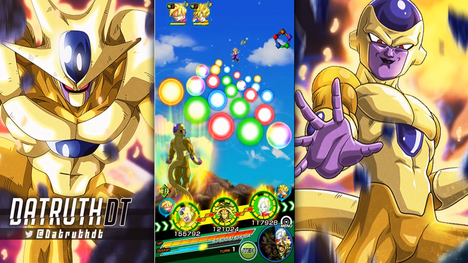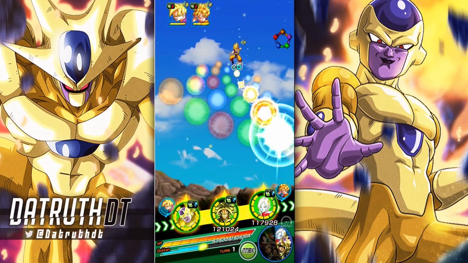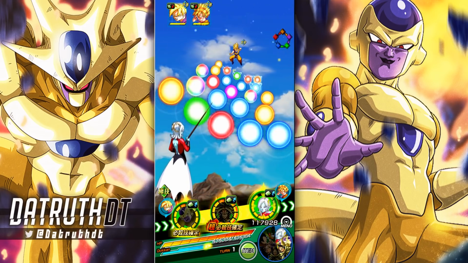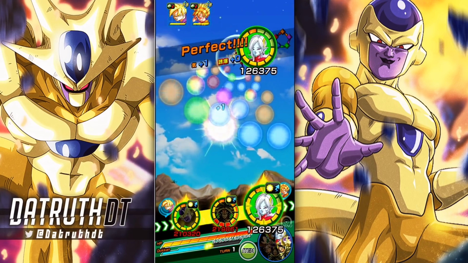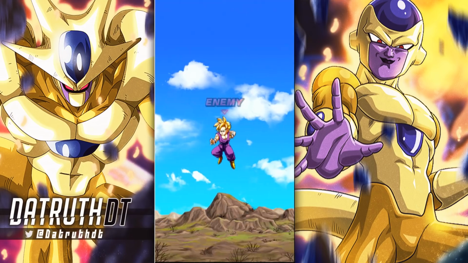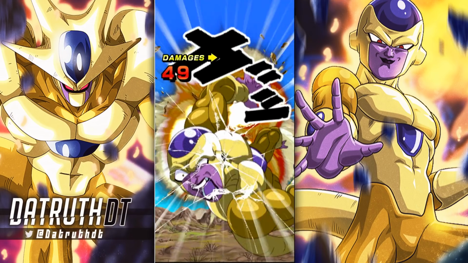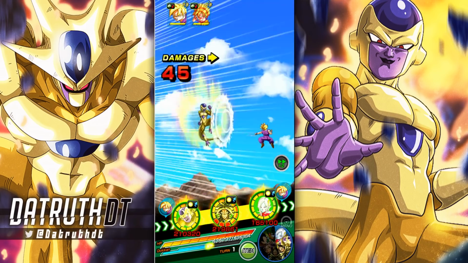Alright, so let's go ahead and, I guess we'll just go for Goku. Let's just try and take Goku down as quickly as possible. Maybe Broly can go absolutely crazy right here. It's possible, right? Broly could just go super nuts and do a triple super attack, triple crit, and potentially take out that Goku. Is that my... Yeah, that's my Broly. Okay.